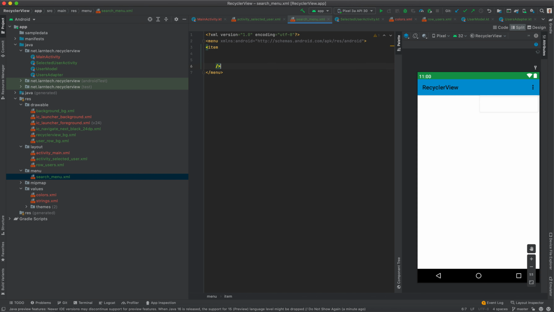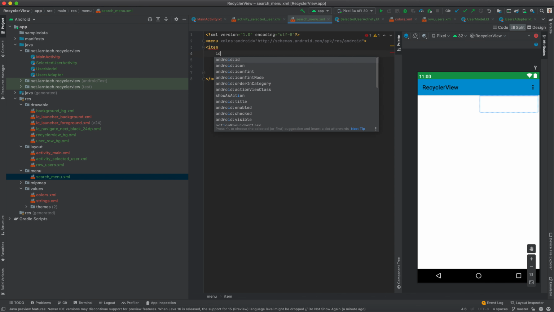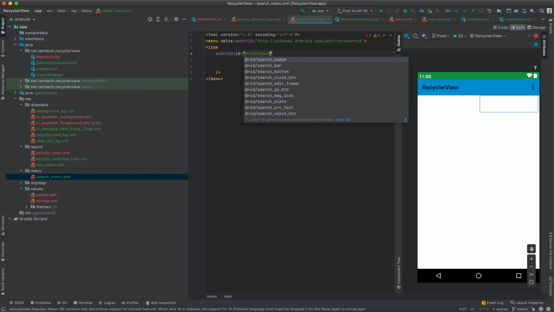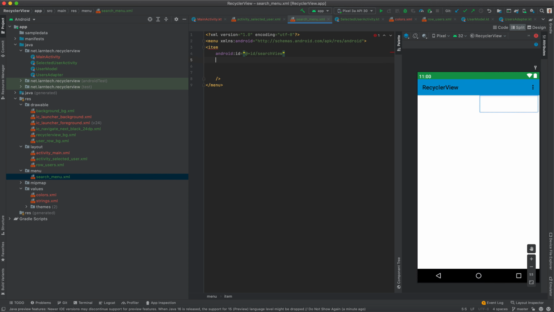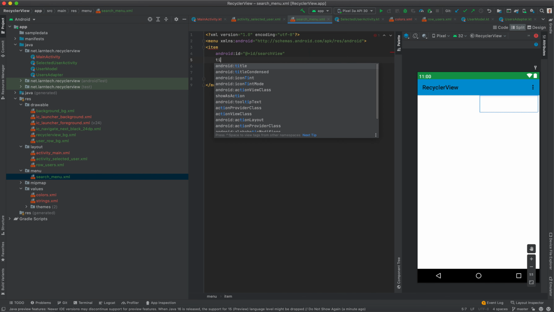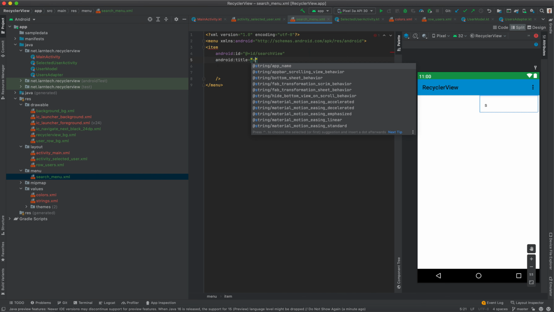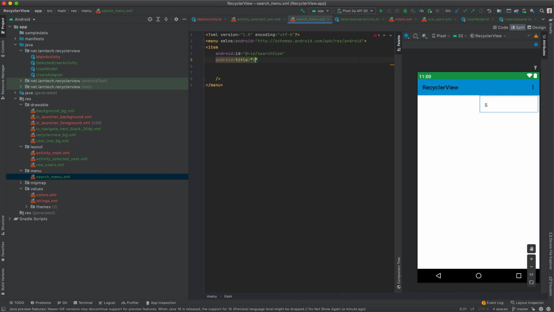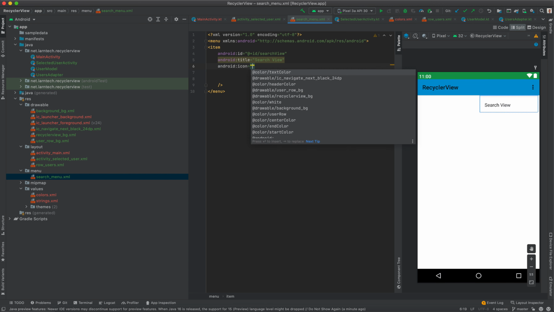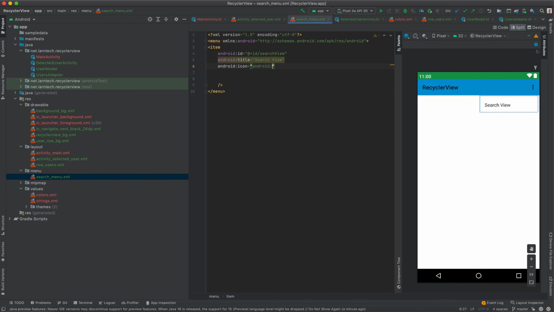So we are going to have an item, and this item I'm going to give it an ID, and the ID I'm going to have is search. So we'll have search view, and then I'm going to give it a title, and the title will be search view. Then I'm going to give it an icon. We can have android icon search.